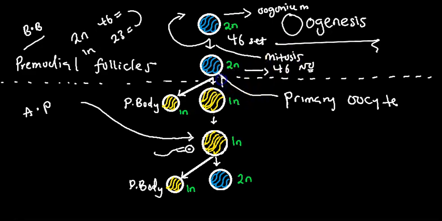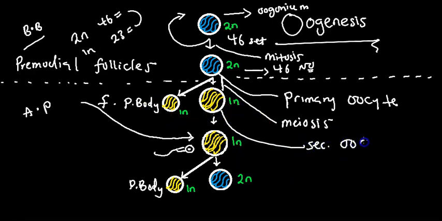Alright, this is mitosis. At this point, we are going to have the process which we call meiosis. In this case, the primary oocyte undergoes a process which we call Meiosis I. That is the first one, where it divides into two cells. Here we have the big one and the small one. The small one we call the first polar body, FP body. And the larger one we call the secondary oocyte.